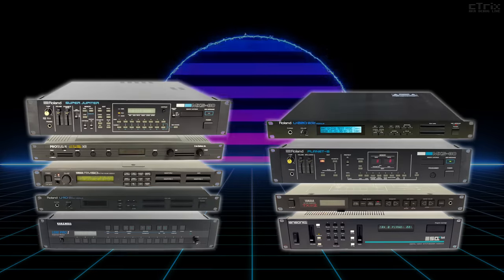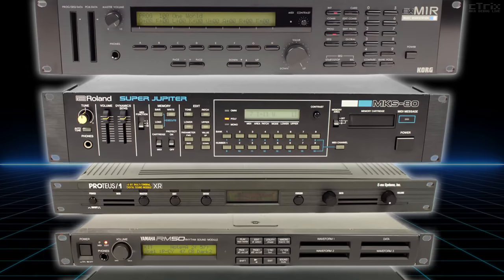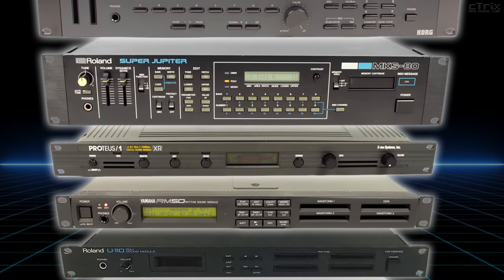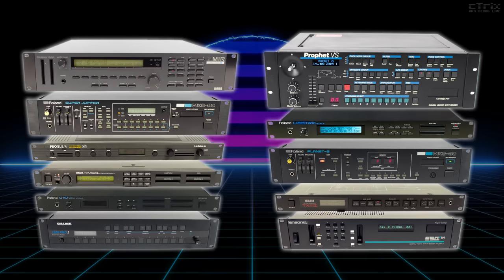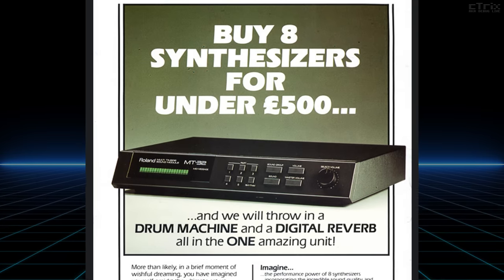Welcome to the world of MIDI sound modules, mostly in rack form factor for the gigging musician and studios, and mostly priced well over $1,000. But there was a small legendary box that price undercut them all, the Roland MT-32.